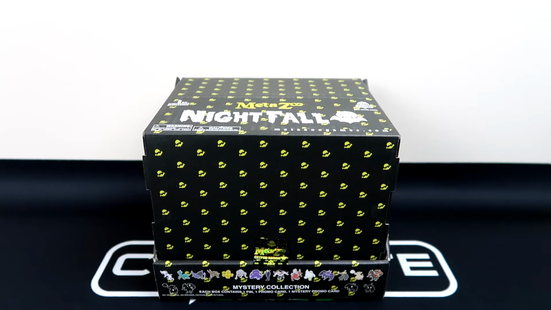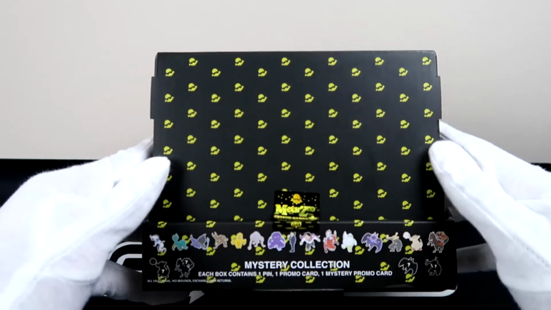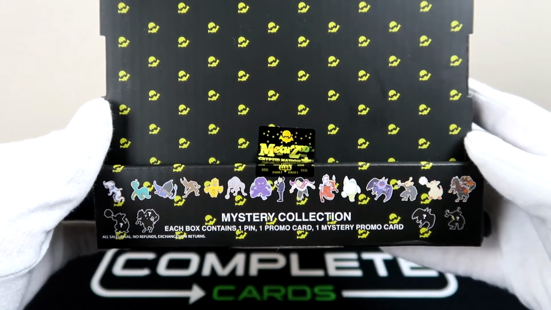Today we'll be looking at this MetaZoo Nightfall Pin Club case. In this case, there are 10 mystery boxes. I've even seen the term blind box, but in general, that just means that you don't know what's in here. So each box is one pin, one promo card, and one mystery promo card.